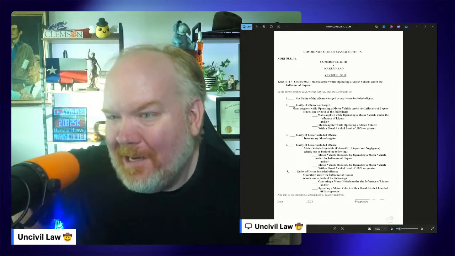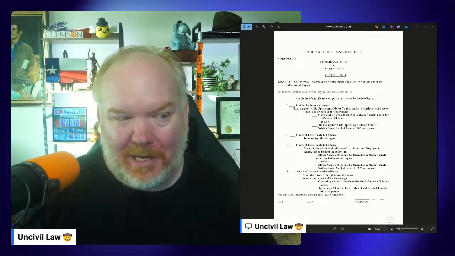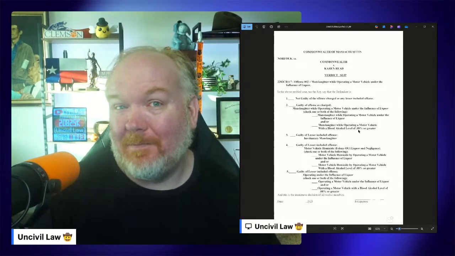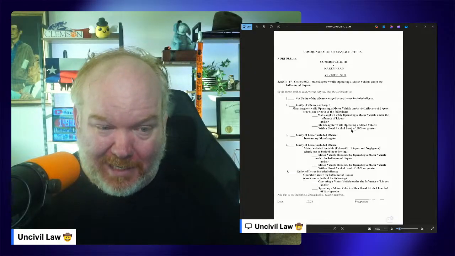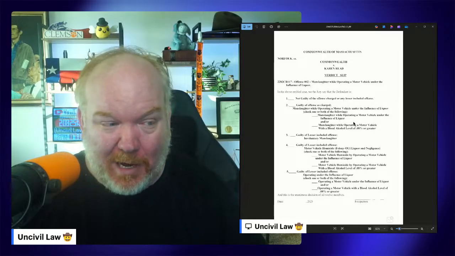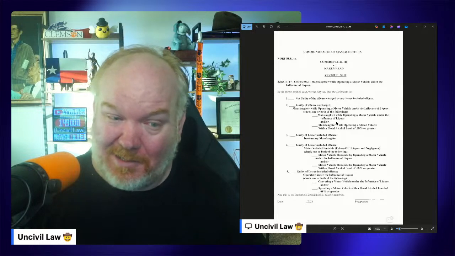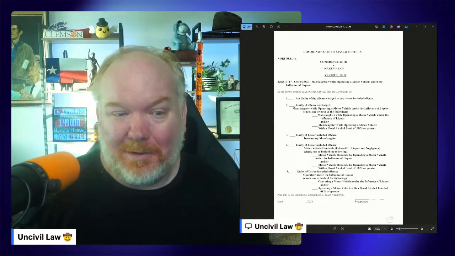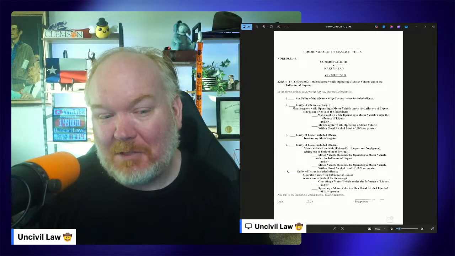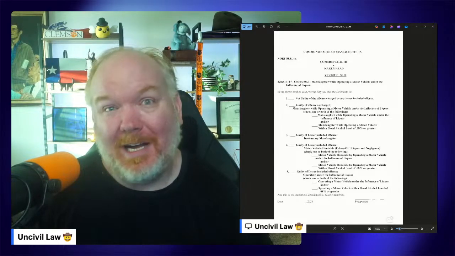All they have to do is gather evidence that will convince a jury beyond a reasonable doubt that you were under the influence, or with a blood alcohol level of 0.08 or greater. Either one will be fine, by the way. So 0.08 or greater is just an automatic, by definition, you're under the influence. But if you're under the influence at any level, that also is sufficient legally. So if you're at 0.07, but you can establish to a jury that they were under the influence of liquor, then that's also DUI in this jurisdiction.